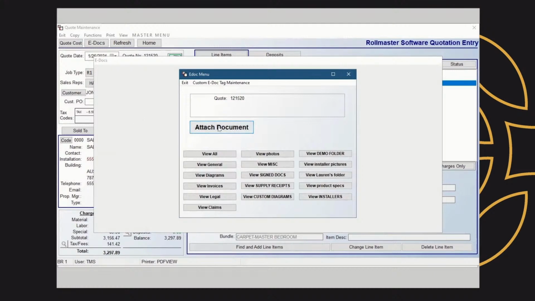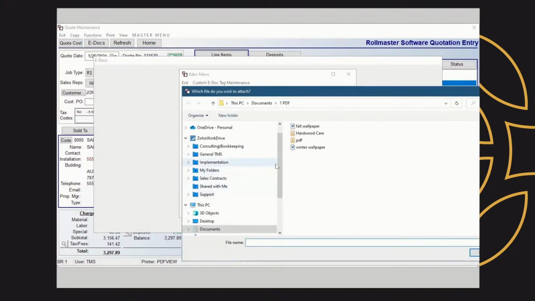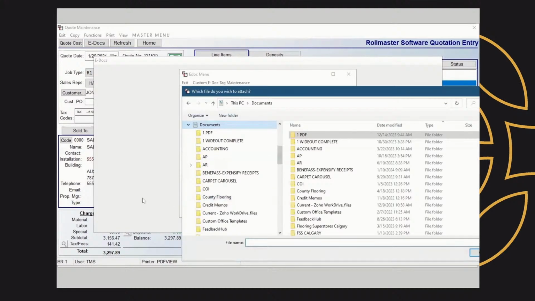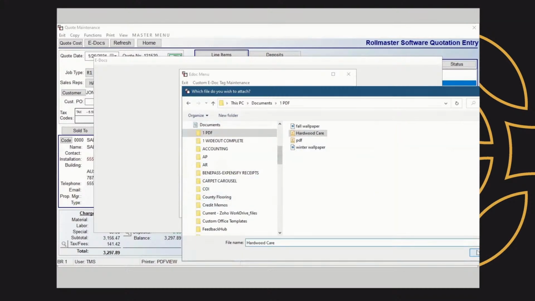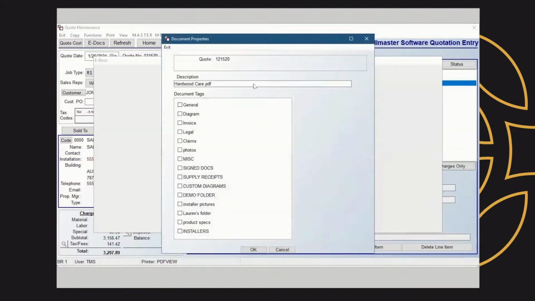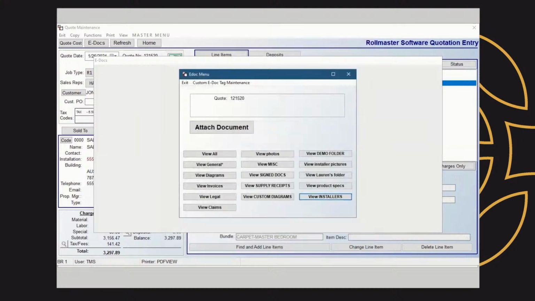All right. So if I want to attach a document from my system, I can come in, find whatever document it is, select it. And once I select that document, I'm going to choose which folder I'm going to put it in. I'm going to go ahead and select General here.